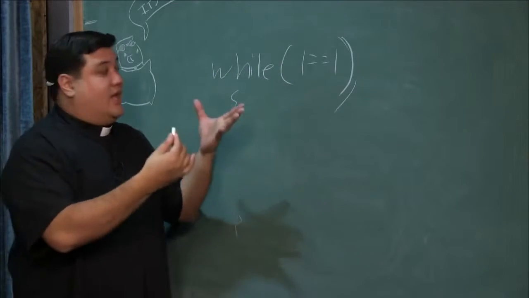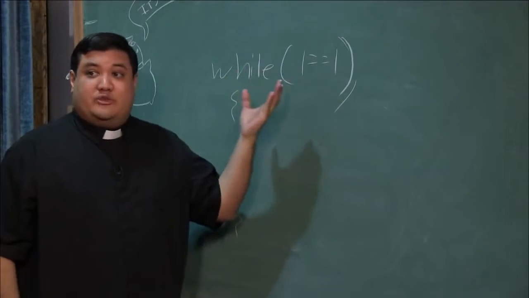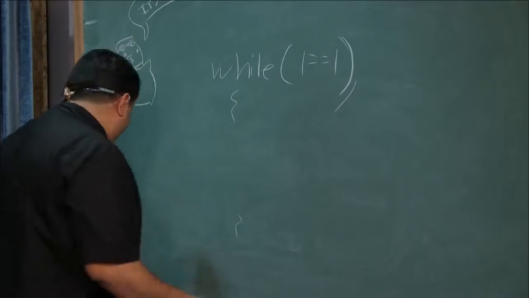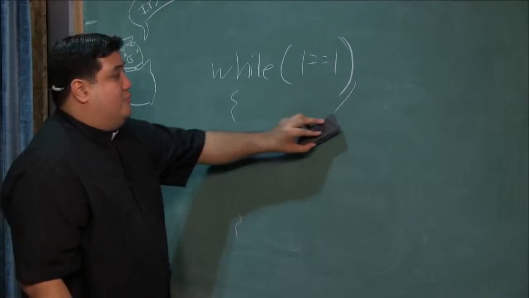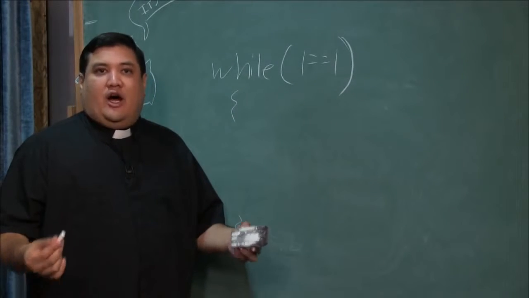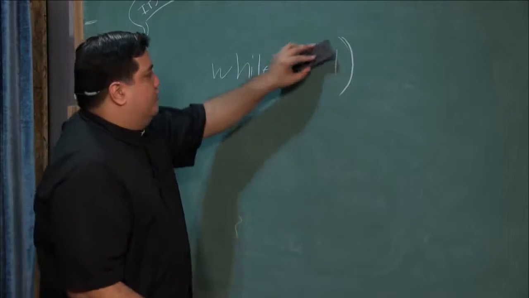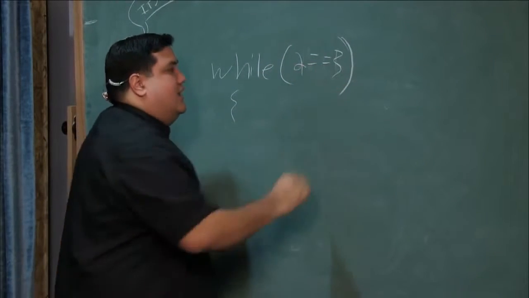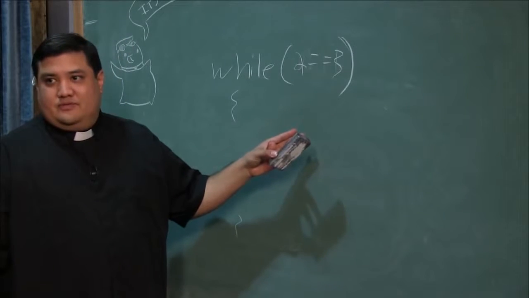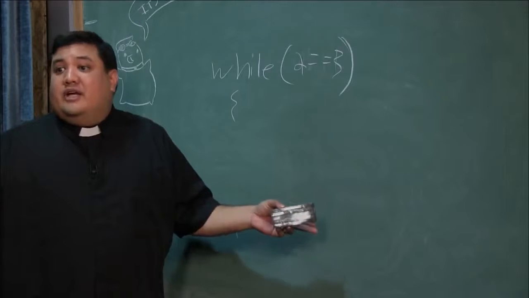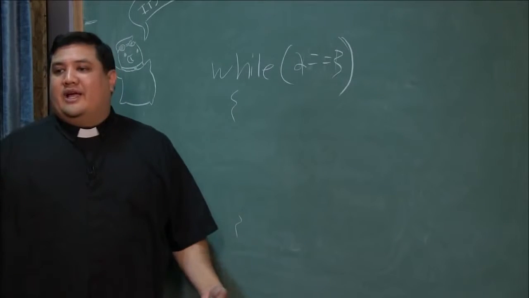So this is a relational operator. This is a relational expression. This is a condition, but it's a horrible condition. It's not something we would ever use in programming because it doesn't make sense. A loop is pointless if it always runs or never runs. So for example, if I did 2 is equal to 3, that's false. That's never true, which means whatever is in the brackets will never run. And if it's never going to run, why would I actually write it?